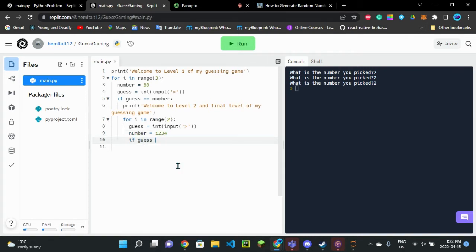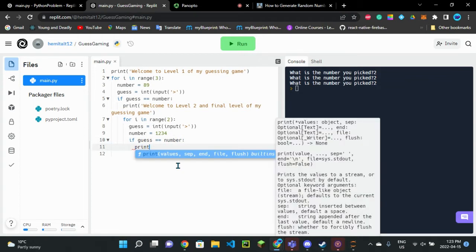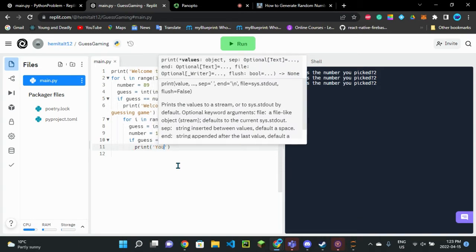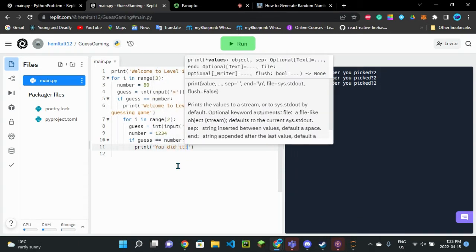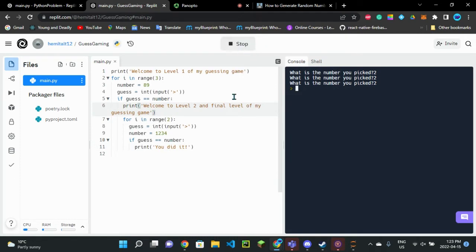If guess equals number, just print you did it. Alright, let's see this. 12.